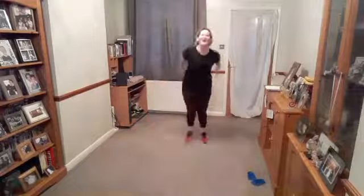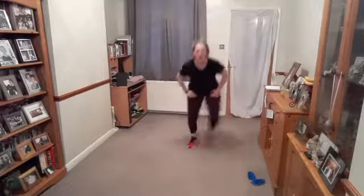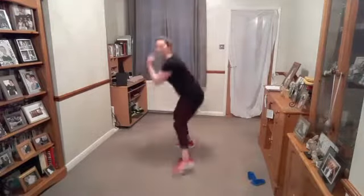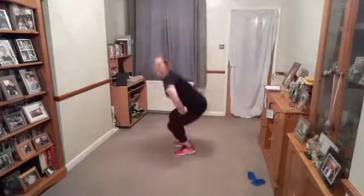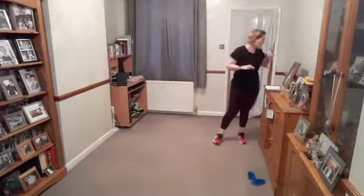High or low? Fast or slow? Your choice. Go. Out. In. Low. Low. Press down. Heels in the floor. Try not to lean over. Lengthen your back. Sit down deep. How you going? Next time. Lunges. Step. Or jump. Rest. Block one done.